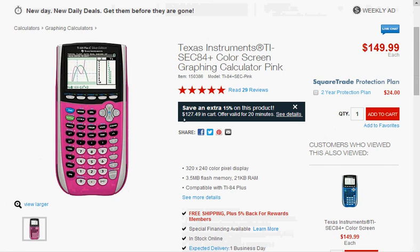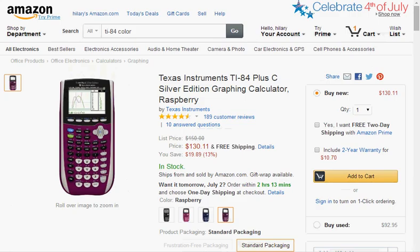New last year is the color screen graphing calculator. If you're trying to get one, the base price is $150. If you can find this in the store and use that 20% off coupon, that's a pretty good deal. However, you can simply go on Amazon and get it for the same price with a few more color options — whereas in the store you won't get as many. I really think the pretty raspberry color is going to be the it-color for the graphing calculator this year, because that's new.